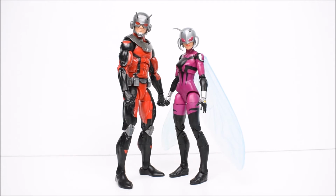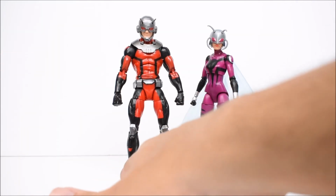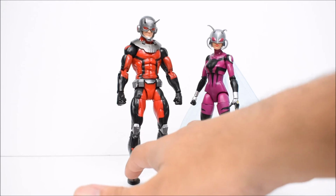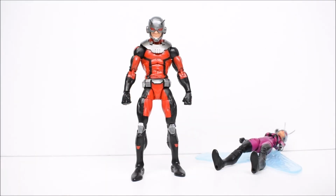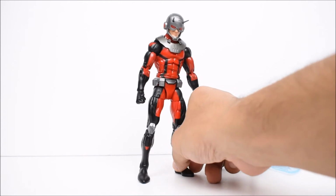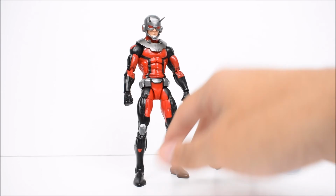I'm actually a big fan of this 2-pack. I think these two figures came out pretty decent, although the female body mold needs to get updated, as I say in every one of my reviews of a female figure. But I do think they executed the Ant-Man Scott Lang right here very well, and I really do like this design and look and how they portrayed it into action figure form here. Just hope you guys get a good one with tight joints and not the issues that mine has.